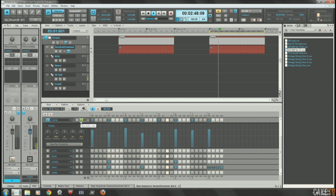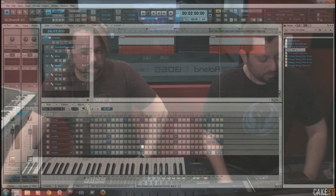So here, sometimes they're coming in, sometimes they're not. Great for percussion parts and stuff. I find that's kind of cool. And if you have really repetitive, really intricate hi-hat parts, like Aphex Twin type stuff or something. Yeah, and Brian L1 asks if you can record directly to the step sequencer.